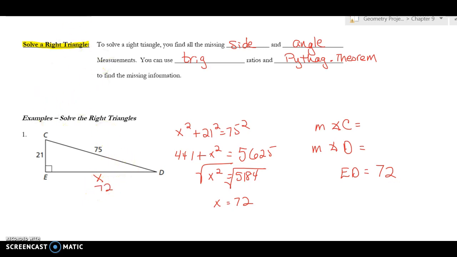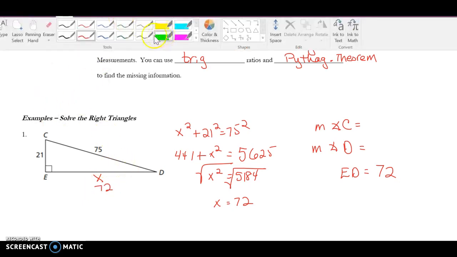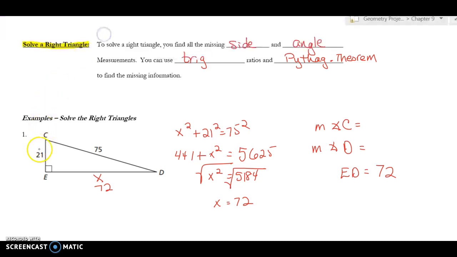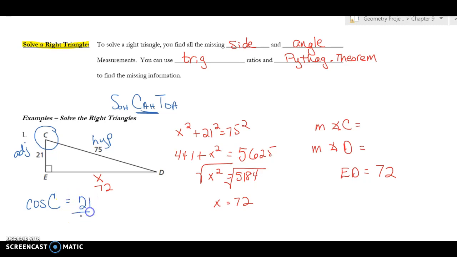Now I need to find one of the angles. It really doesn't matter which, and we're going to do the same thing we've been doing before. We circle the angle, so I'm going to circle C. Then I label my sides. I'm not going to use the 72, just in case I made a mistake there. I'm going to use the two sides I'm given: adjacent and hypotenuse. So I circled, I labeled, and what comes next? That's right, I pick: is it SOH, CAH, or TOA? This is A over H, so it's cosine. The cosine of my angle, which I don't know so I'm going to call it C, is equal to adjacent over hypotenuse.